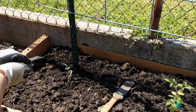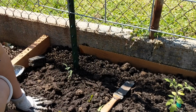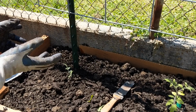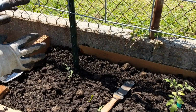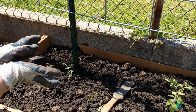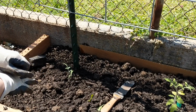It's a really good idea to mulch your garden bed. What I do is get everything planted, and then I come back through and put down newspaper, or you can use those things you get in the weekly ads. As long as they're not the glossy pages, you want them to be able to absorb some water. So I put down the newspaper, and then I take straw. The straw sometimes has some seeds in it, but those are really easy weeds to combat versus everything else.